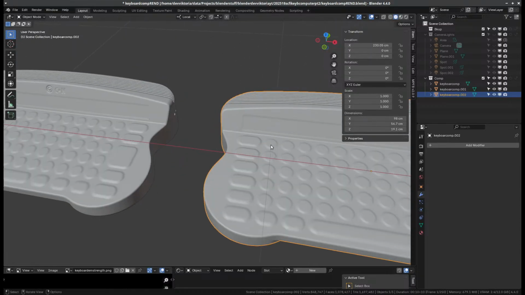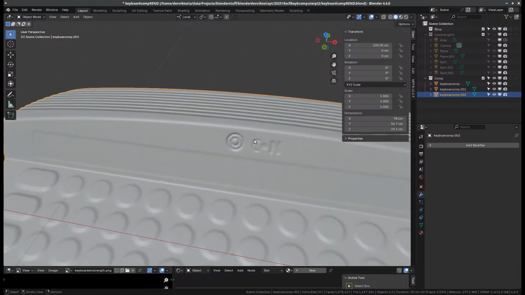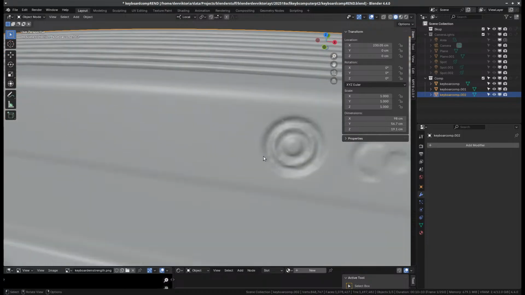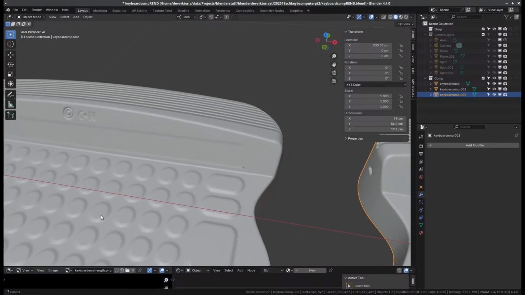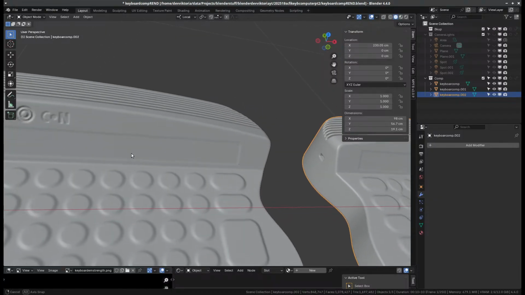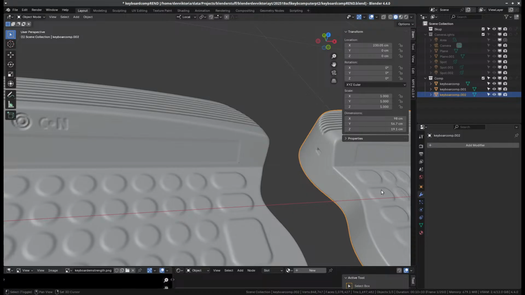Let's go to object mode, and I'm trying to figure out if there is any difference between these letters, if one is more detailed than the other.